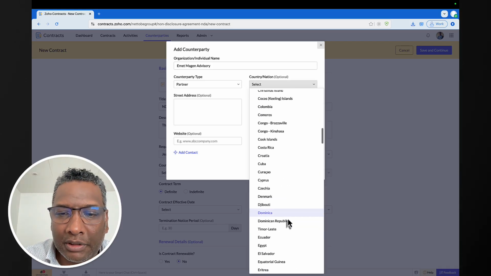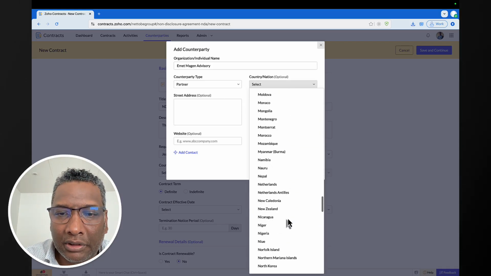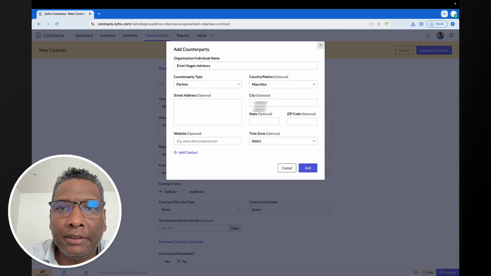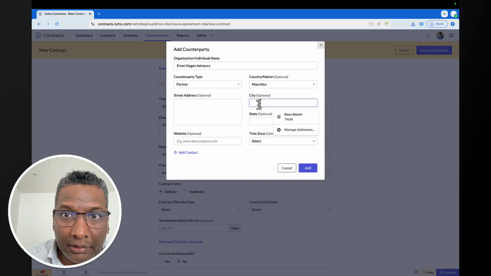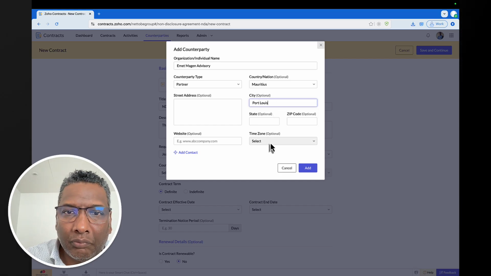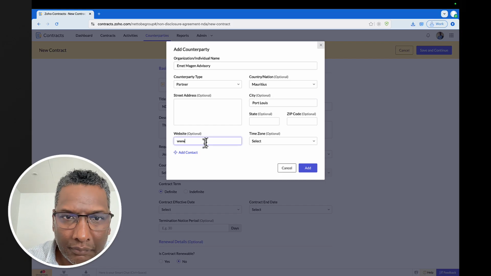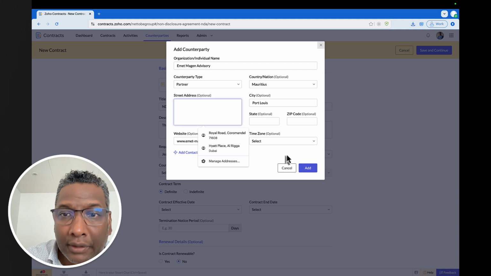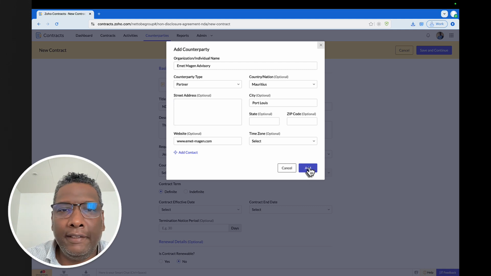Nation, yes, Mauritius. City, all right, we keep that.